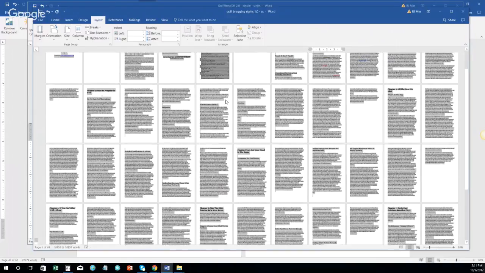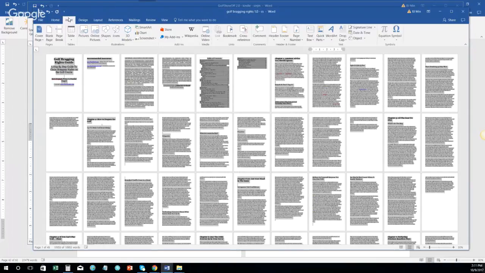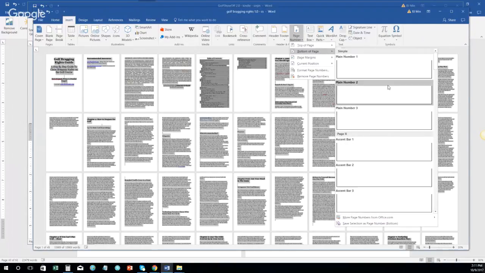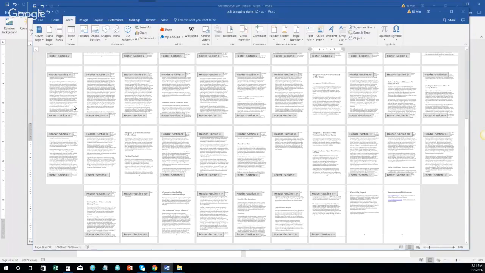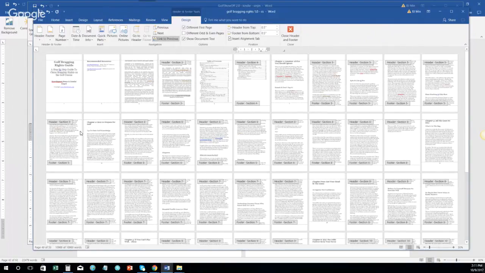We still select everything, okay? Under that, what you're going to do is click Insert. You're going to click Page Numbers, bottom of the page. Pick the second option. It's going to have a page number at the very bottom of the page. Now, we're not finished yet either, okay?